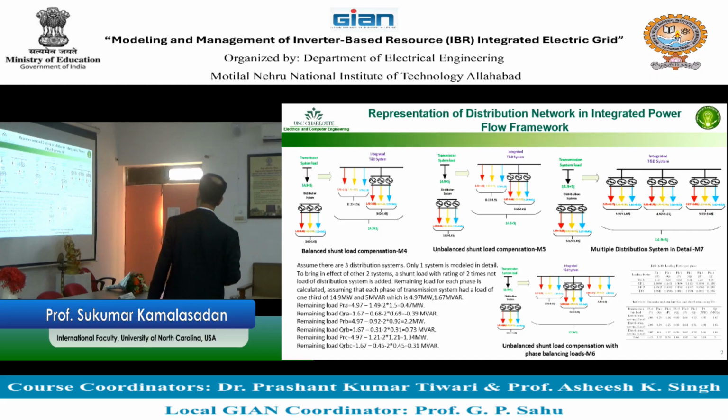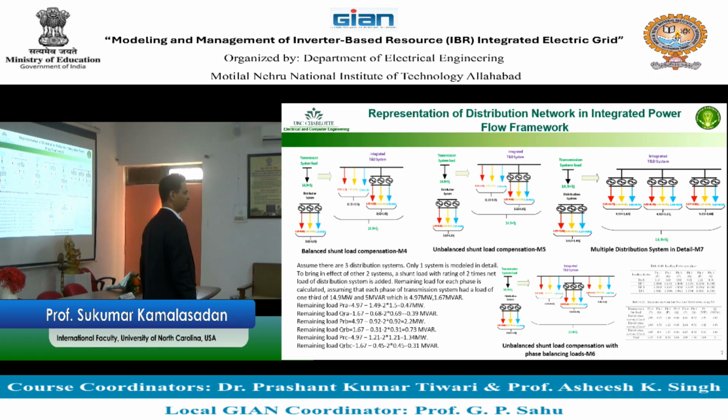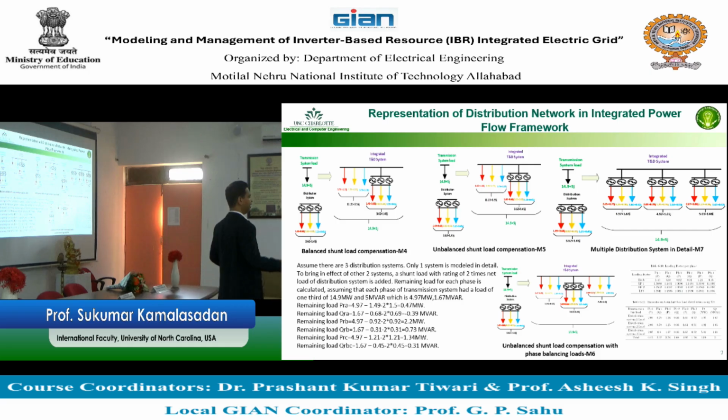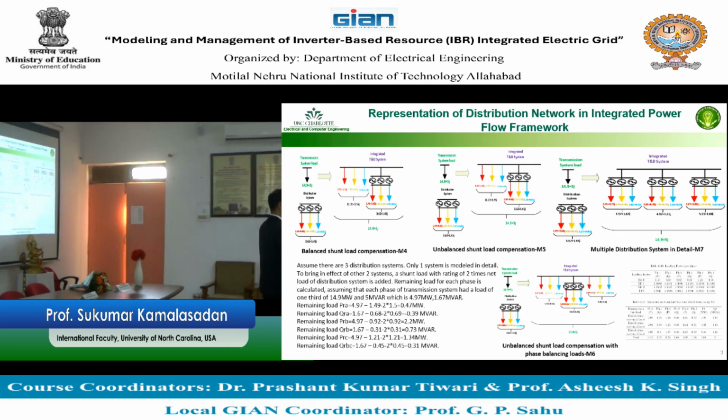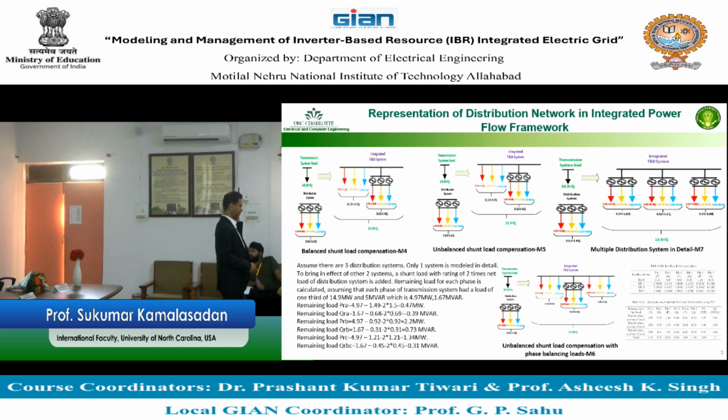So the transmission system is representing 14.9 and 5 J. Distribution system is 3.6 and 1.4. You have to bring this distribution system to 14.9 and 5. How do you do that? You aggregate them, multiple distribution systems. You have 6-7 ways to do that. One way is to take the power distribution system network, then multiply it by a constant, saying that's how the power changes on distribution, for how many distribution networks, then match with the total load on the transmission network.